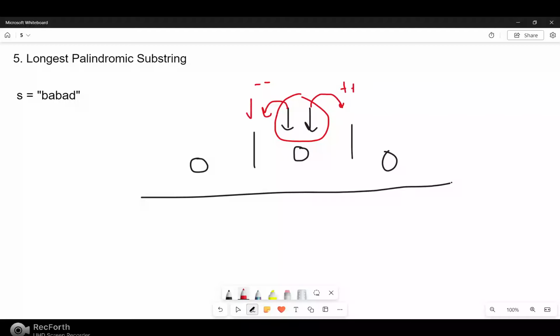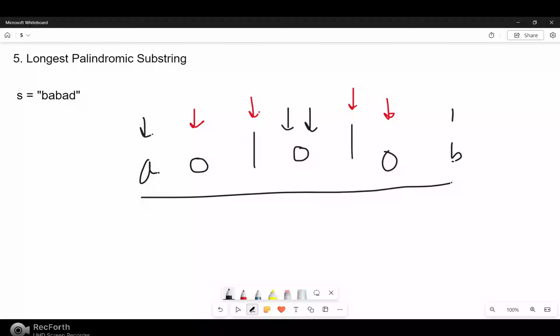If they are equal, I keep moving them outward until they are not equal. Suppose I have A here and B here. Now when they come here, the while loop will break. This is the approach.